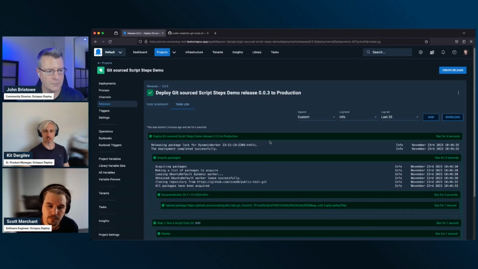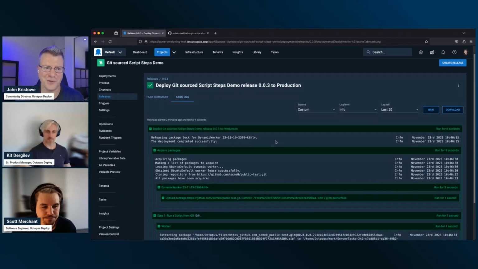It's actually more than that. We're taking a snapshot of the whole repo. So if the main file you're referencing references other files, launches other scripts, or just uses environment files or whatnot, all of these files will be snapshotted with the release. So if you change any of them, the release will not be impacted.